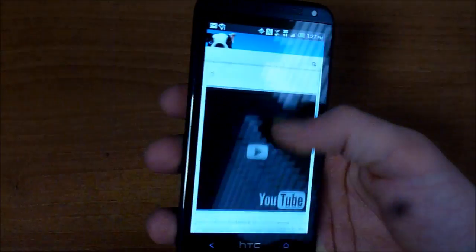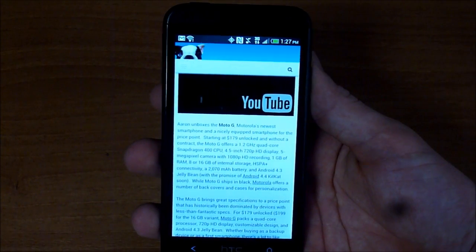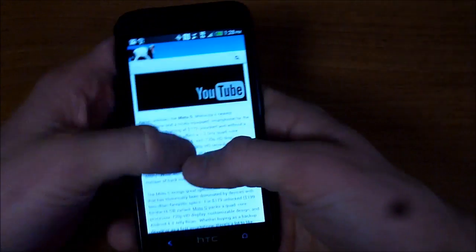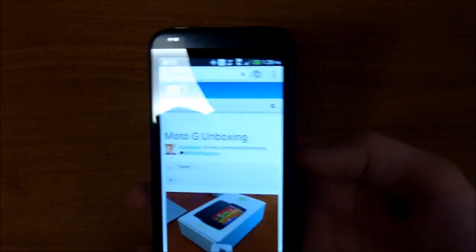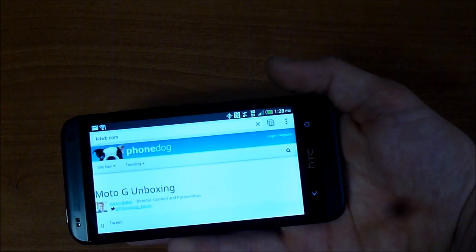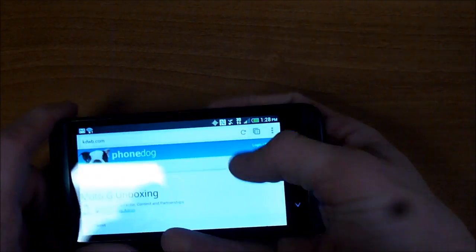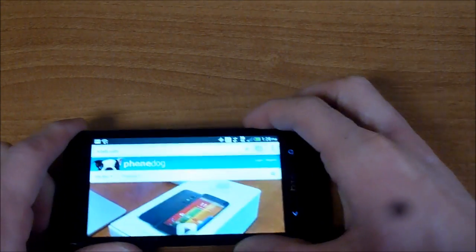And let's just see here. Again, I'm on 3G right now, but I had no problems with web pages. It's usually super fast and bug-free. Once or twice, but only once or twice, I got a little bit of lag when using the browser, so I'm not sure what was up with that. But otherwise, really no lag using the browser. Loads full pages well. Pinch to zoom is great. No problems. For a $280 phone, or $180 especially if you get it for that, it's an excellent browser.